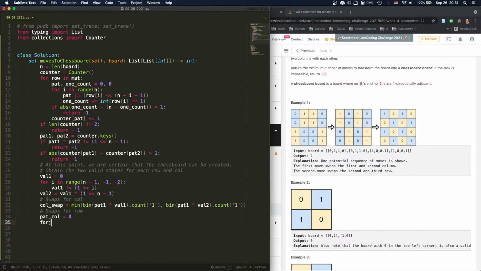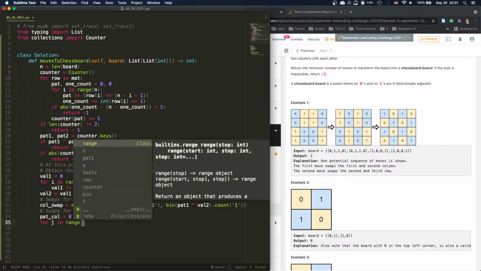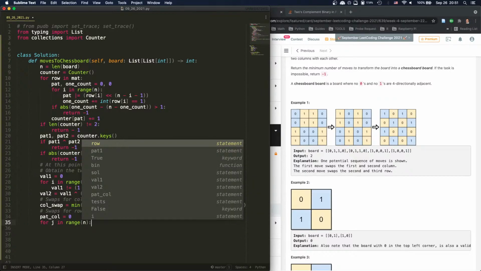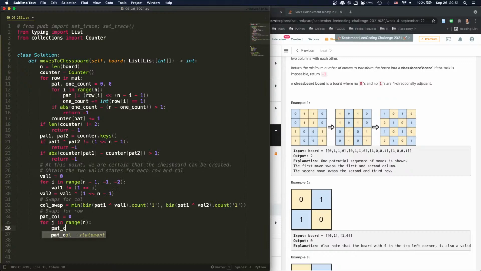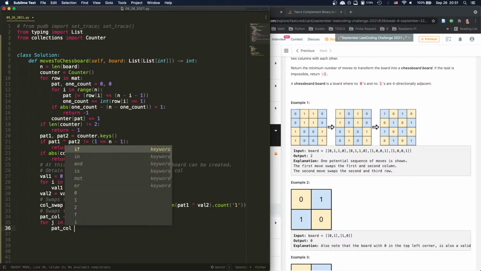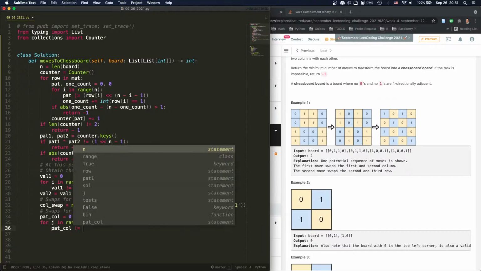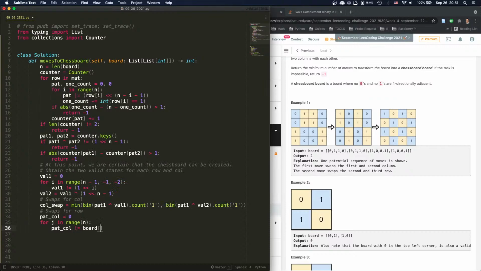And for j in range n, same thing. Then pattern column or equal to board j, and first.